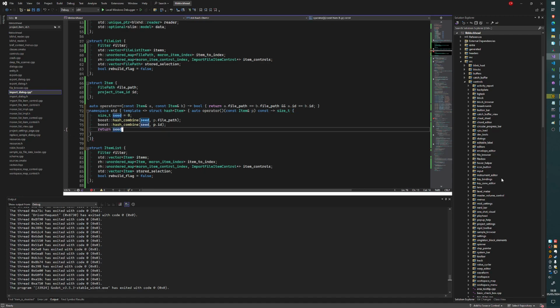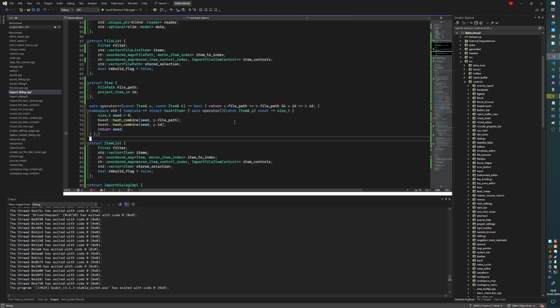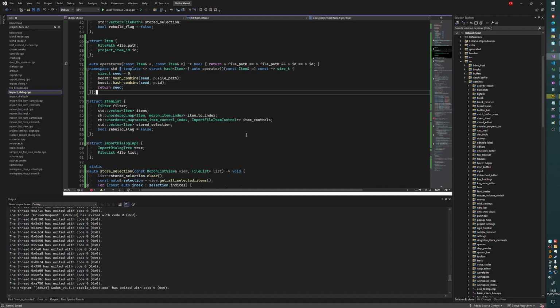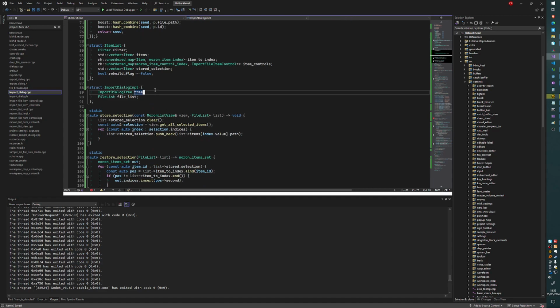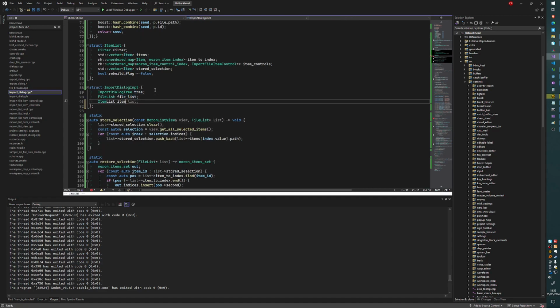Now why is it complaining about this closing bracket? Because I'm missing one. One of these is a struct. Is it this one? That looks horrible. Okay. What was I doing before all that mess? Item list. Item list.